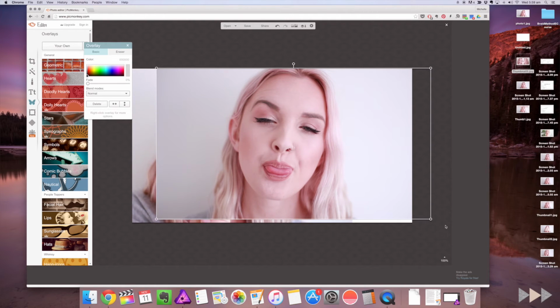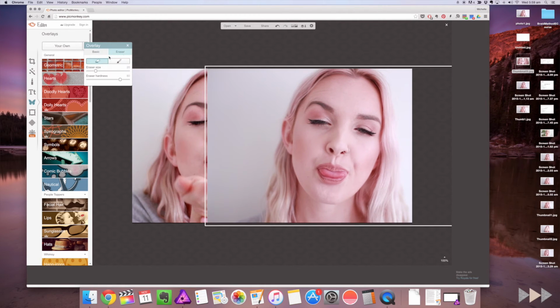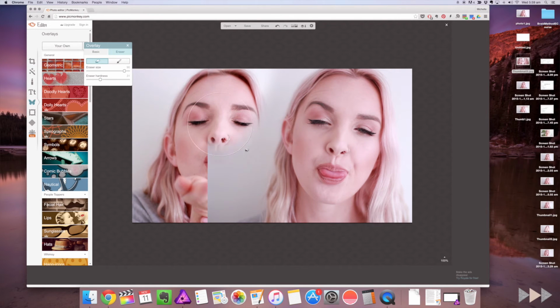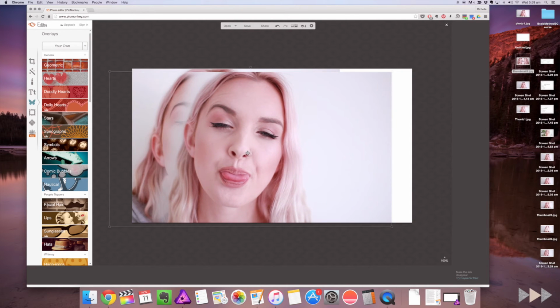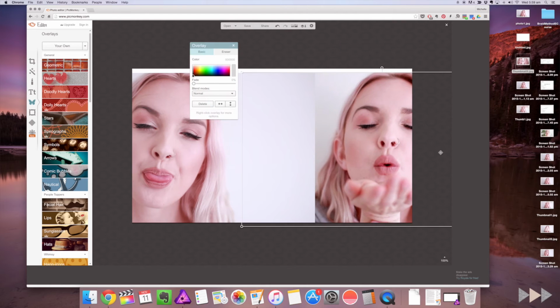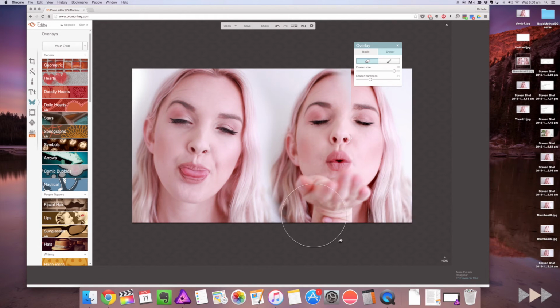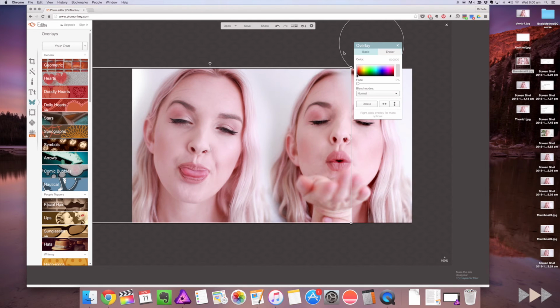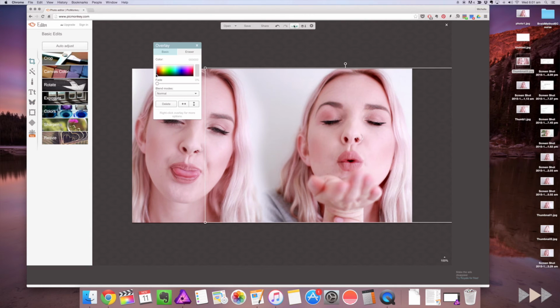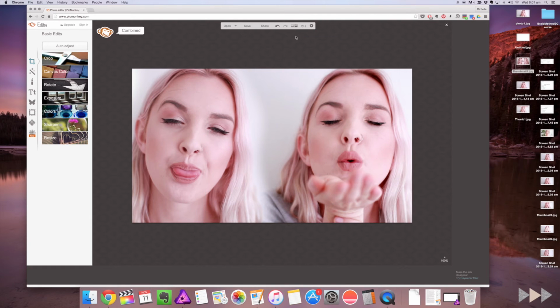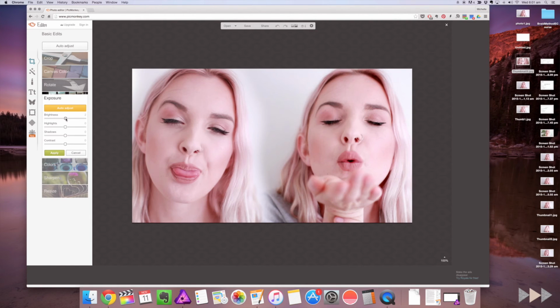So to merge them together, we're going to that eraser in the overlay tab, changing the eraser size to be really big and the eraser hardness to be not so hard, so it's kind of a more blurry eraser. And I am just dragging that around all of the hard white background so that they can be merged together. So once I've got them in positions that I like, I'm going up the very top and there is a tool to combine all image elements. So if you've ever used Photoshop before, what this means is you're just merging all of the layers. So really quickly, I'm going to the basic edits and changing the exposure and highlights and everything like that till I'm happy with it, changing the sharpness so it's a little bit stronger and clearer.